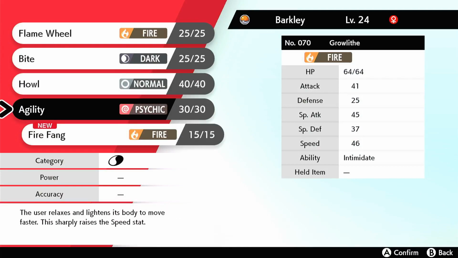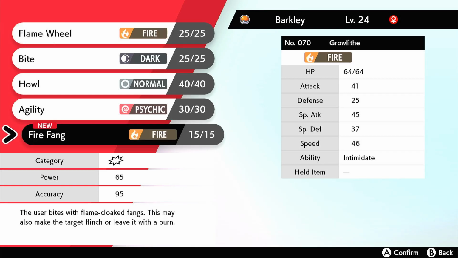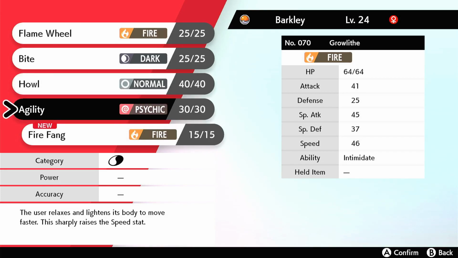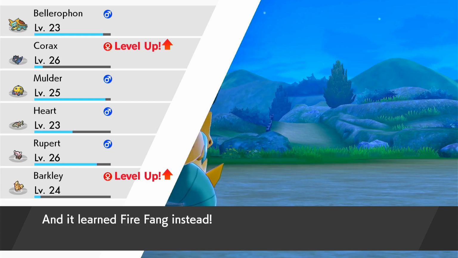Barkley picks up Fire Fang. Now, Fire Fang is a good move, more powerful than Flame Wheel, but it does have a lower accuracy. Fire Fang also has the ability to make a target flinch, which in general is useful for us because, you know, we won't get attacked back. I replaced Agility with it, as the other moves I have used Agility I'm probably not going to use on Barkley.